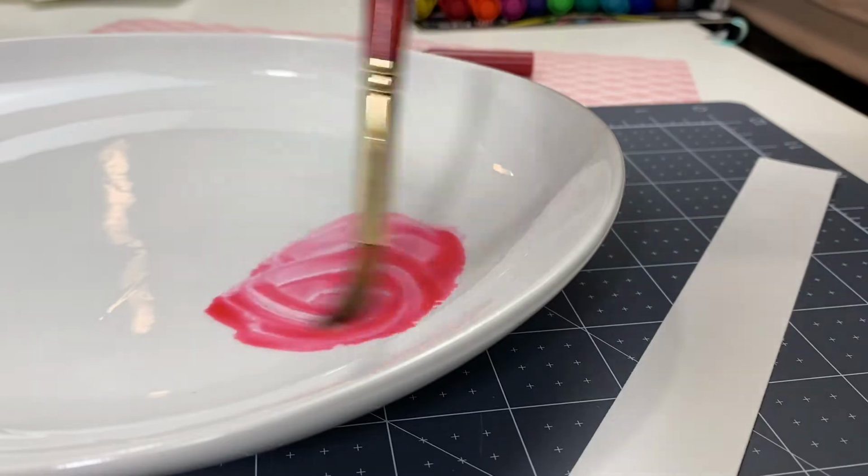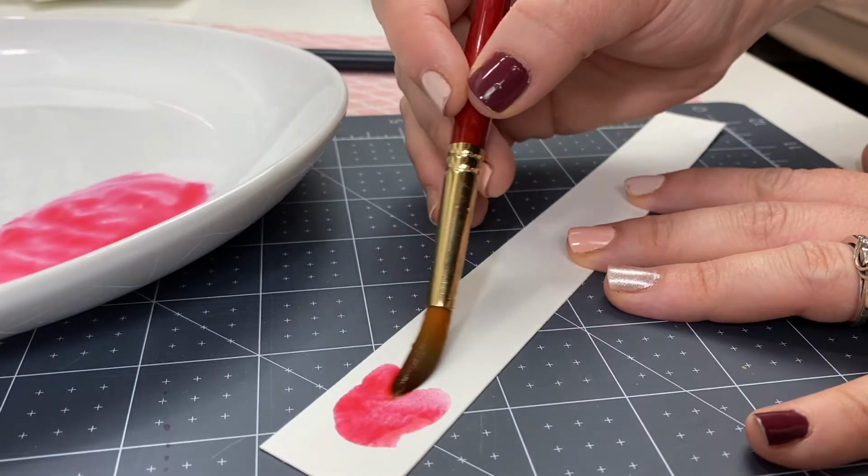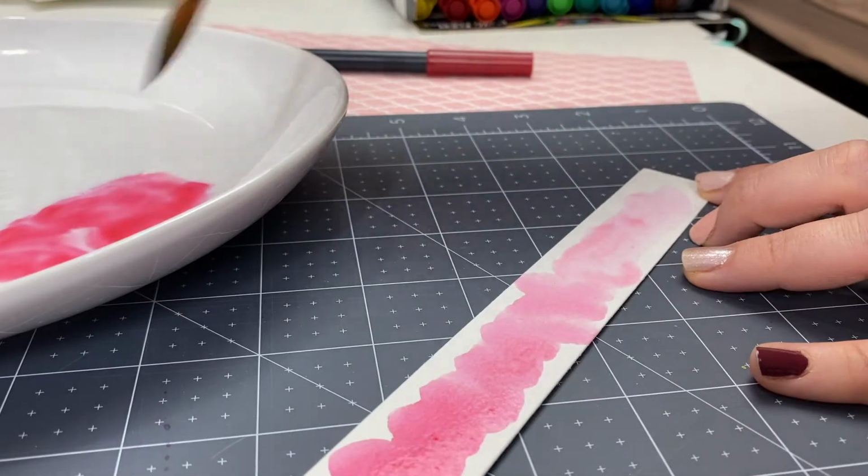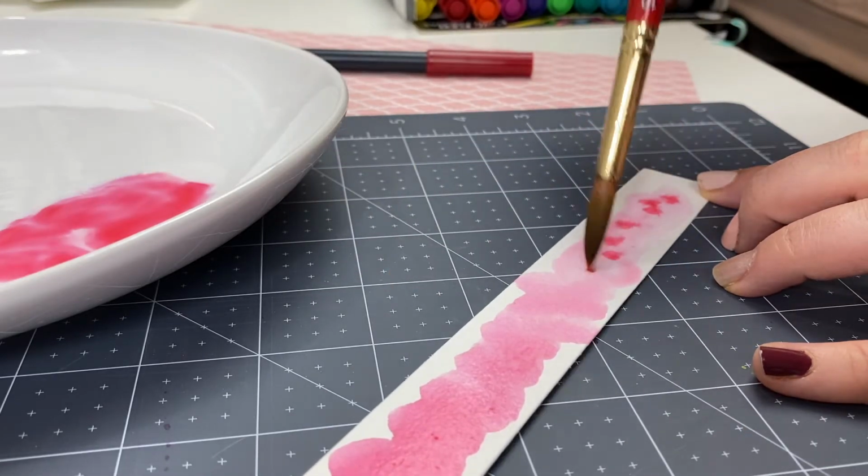That being said, these are not light fast. They do fade over time. So these are mostly for fun projects on the go and for practicing and creating things that don't need to last a long time. So let's go ahead and jump into the swatches and the demo.